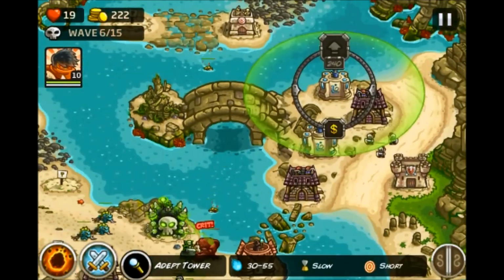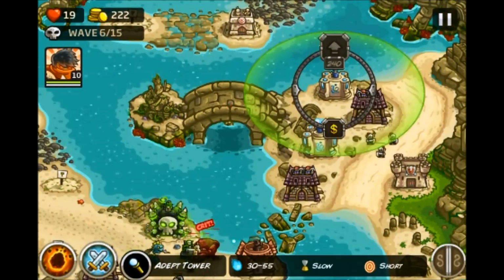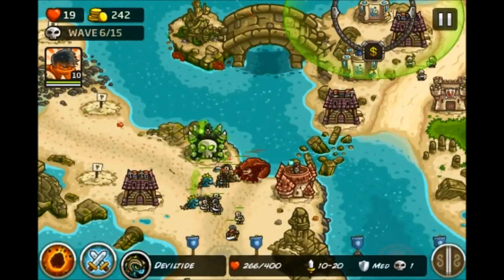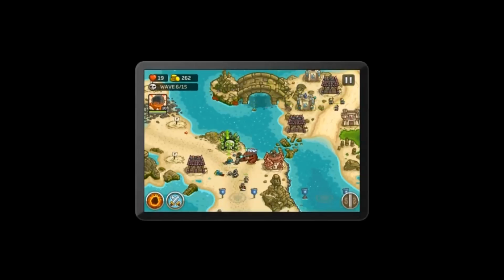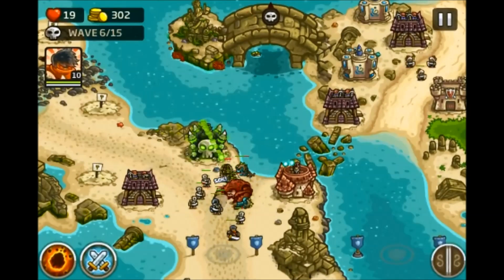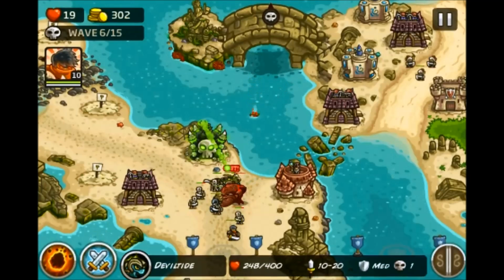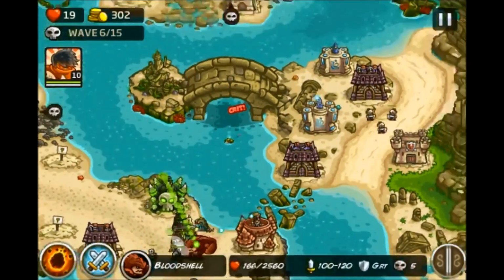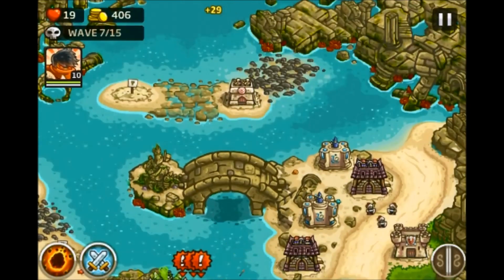Those Black Surges were a problem for a while, but I think now I have to worry about some other things. So this, oopsie doodles. Sorry about that, guys. I can't even click on the guy. It keeps registering a double tap. There he goes. He's down to like no health. No big deal. Let's send out the next wave right away.